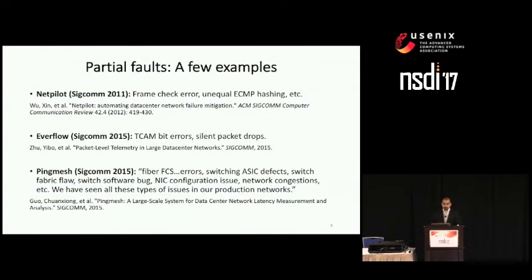Now, these gray faults have a variety of ways that they might occur. Recent literature talks about some of them. This could be due to dirty optical connectors. This could be due to TCAM bit errors or misconfigurations. The salient point for this list is that it's a large, diverse list and that it is likely to increase in size in the future. Maybe we stretch our optical cables too much, and that induces faults.